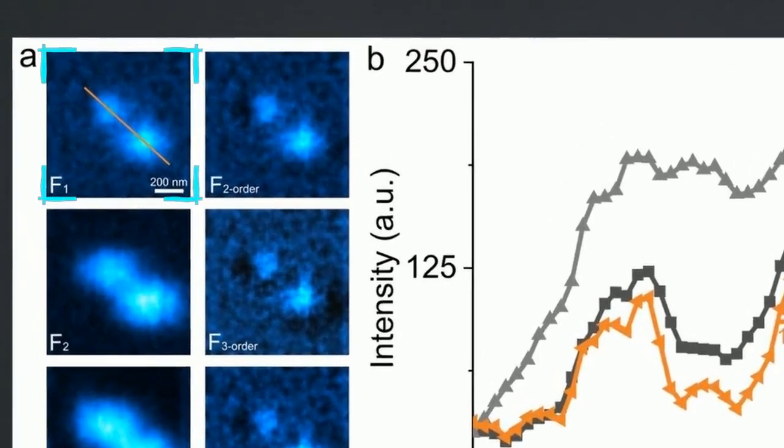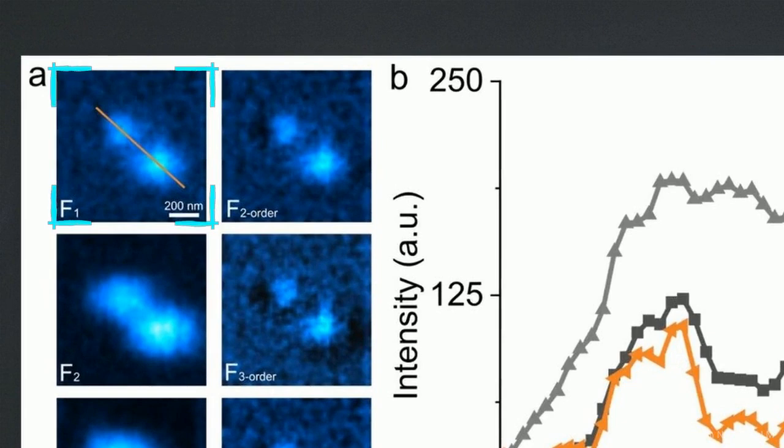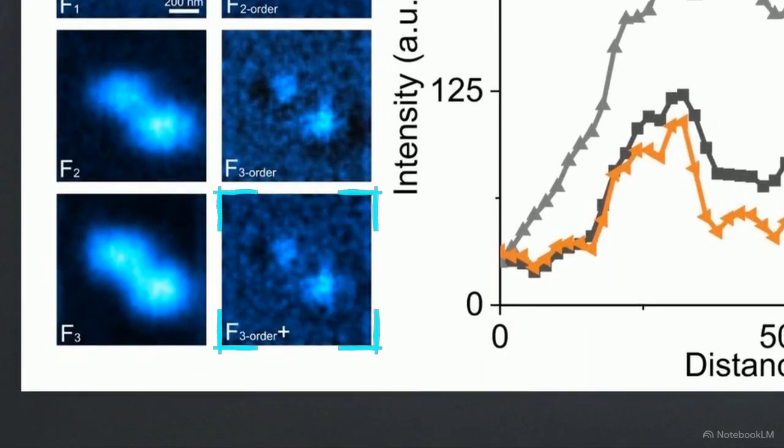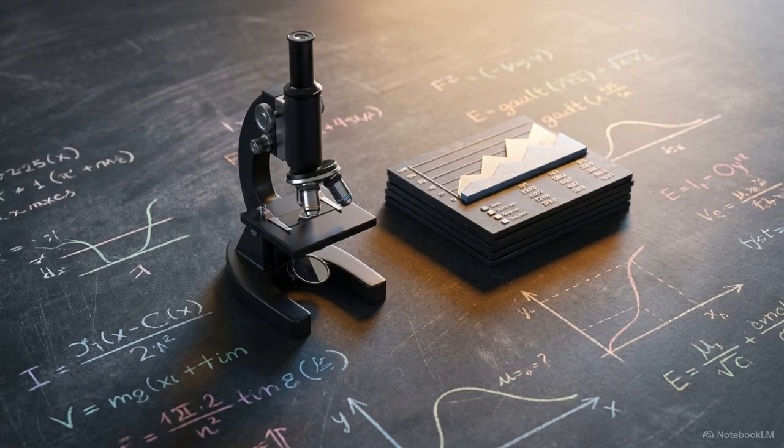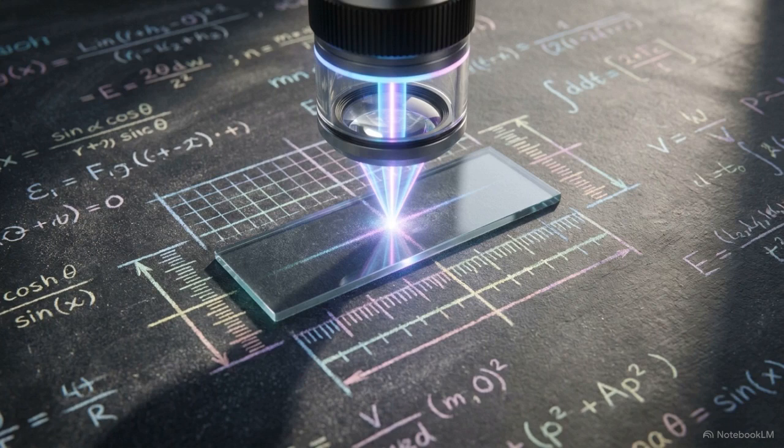The raw confocal image yields a single, overlapping fluorescent blob measuring roughly 220 nanometers across. After running the multi-step capture through the third-order algorithm, that blob splits into two distinctly resolved nanoparticles. This cross-section intensity profile verifies the scale. The processed orange curve exhibits a sharp drop in intensity between the two peaks, confirming a clear spatial resolution of exactly 133 nanometers. The experimental data validates the Taylor series hypothesis. By systematically modulating excitation power, sub-diffraction spatial frequencies can be successfully extracted using conventional optical hardware.